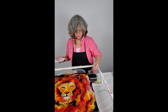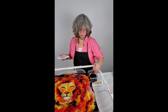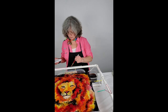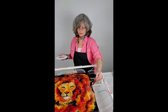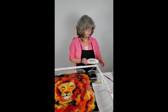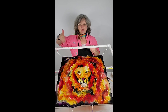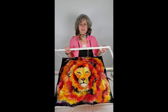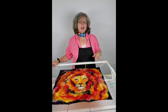My yellow is running kind of low and that's perfect for work like this — when I go to clean up my yellow, I won't waste any. I'm going to leave this area light down here, just adding some color to it, because I want there to be some bright spots in the piece for contrast. And here you have it — I just finished it. I just love painting on fabric because the movement of the material really brings the piece to life in a way that no other medium can. Now I have to wait for it to dry and cure before I can steam set it, then wash it, iron it, and market it for sale.